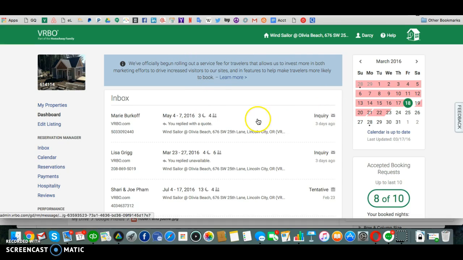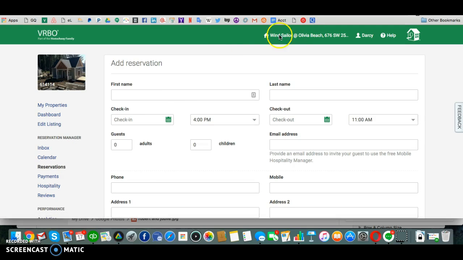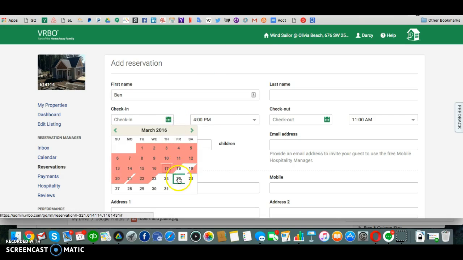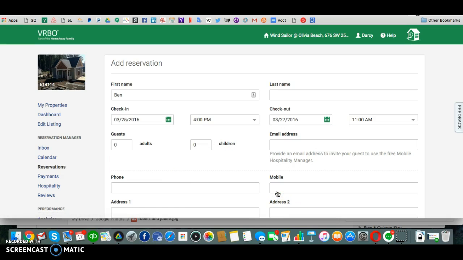So we are going to go to reservations and add a reservation. And this guy's name was Ben. The check-in date was the 25th. The checkout was the 27th. And it was for 2 adults.